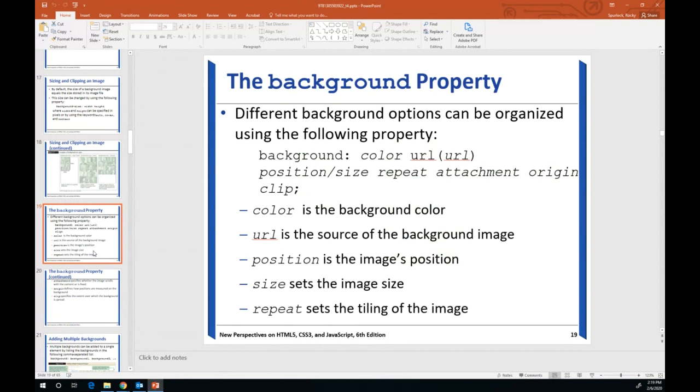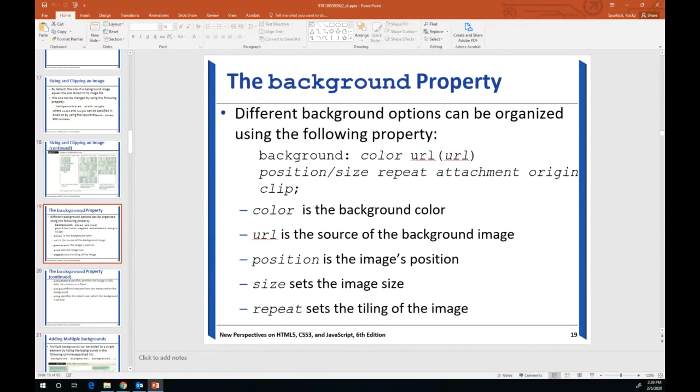You've got different background options, and you can have them organized using the following properties. That's background-color and background-image URL. Color is going to be the background color. URL is going to be the source of the background image. Position is the image's position. Size is going to set the image's size.